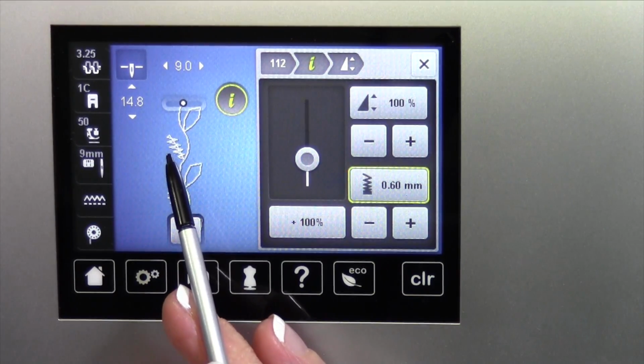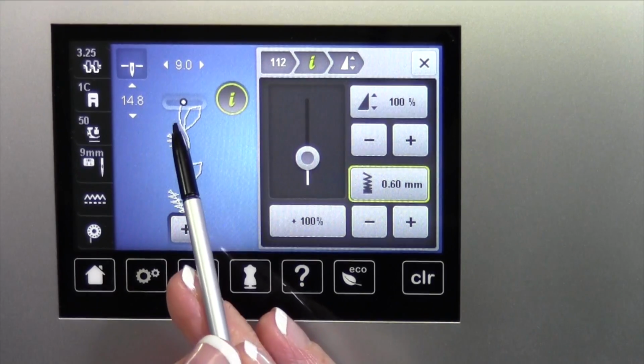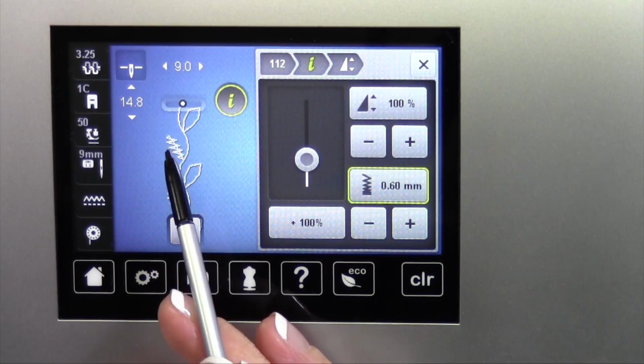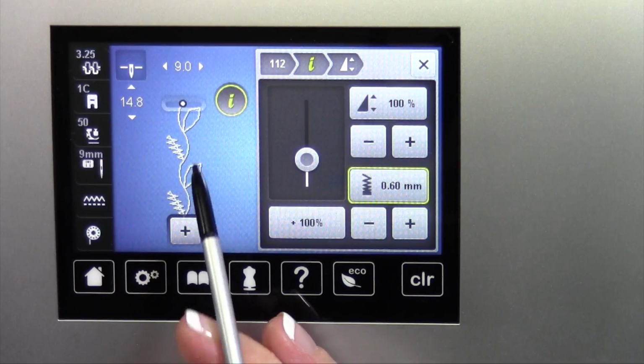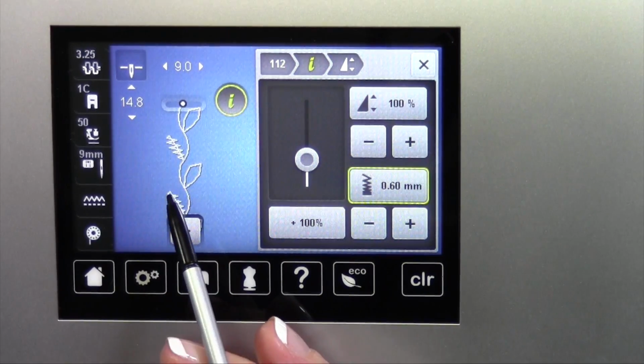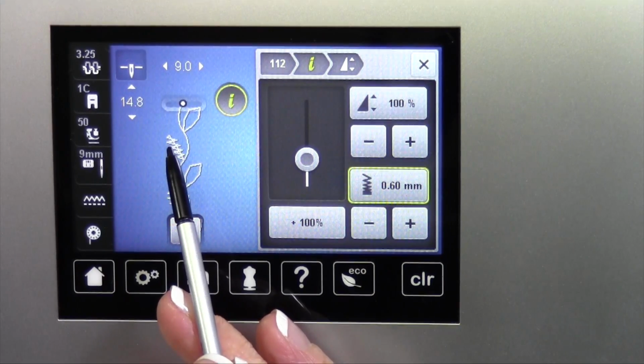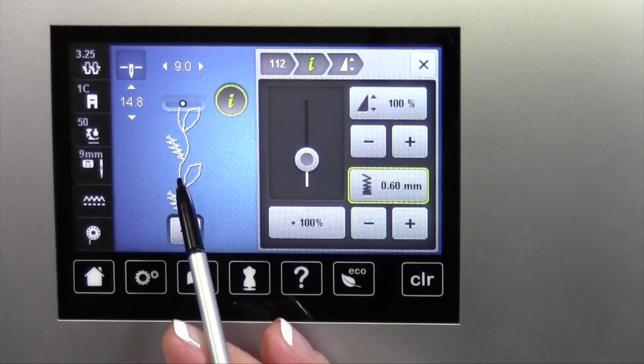This would be great if you had a thicker thread, and when you pick some of the heavy stitches, that's almost too thick. And you don't want to just lengthen out the stitch length because then it changes everything. It just makes the stitch all kind of distorted. But if you just didn't have as many stitches, that thicker thread would fill in nicely.